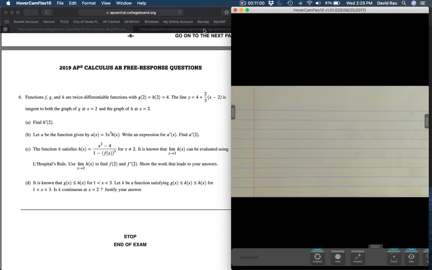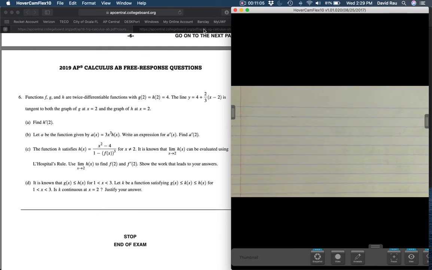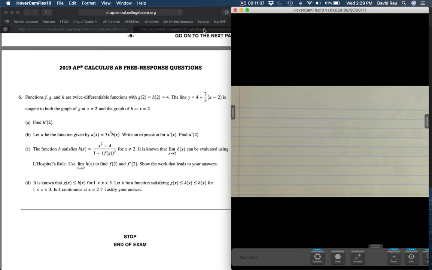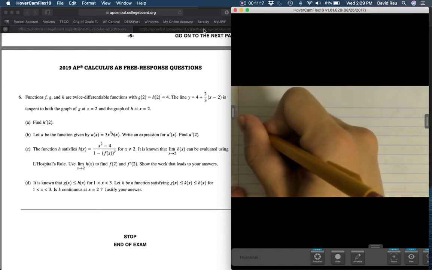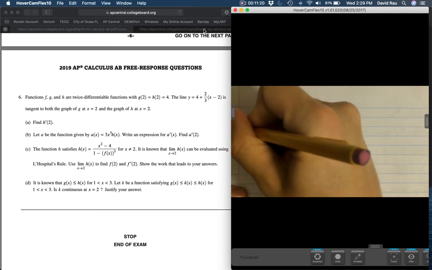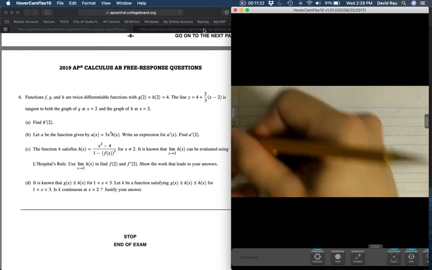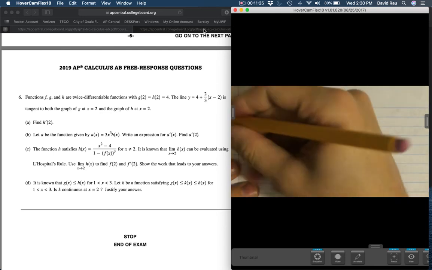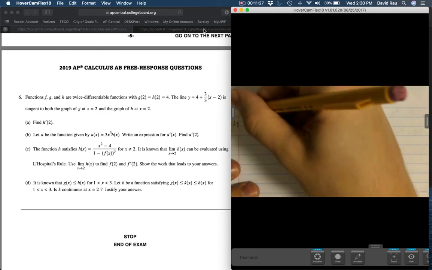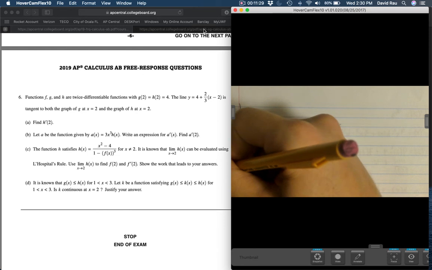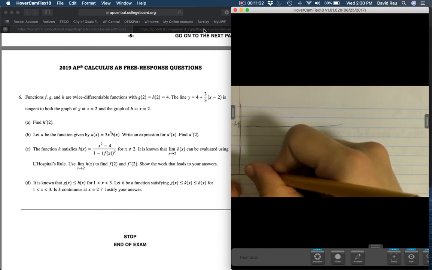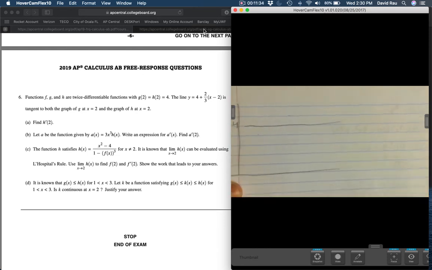Hey everyone, this is a squeeze theorem question. Whoever thought this would show up? But the idea is, is k continuous at 2? Well, we know that g is continuous and less than or equal to h all the time from 1 to 3. So let me draw a picture of where this problem's going. Here's the value 4 that we care about, the y value 4, and here's the x value. So I should put the line right here.